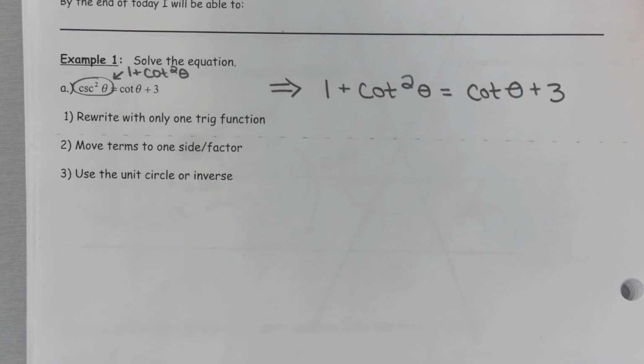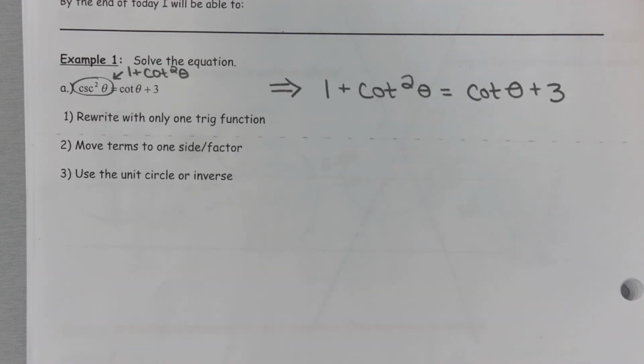Remember we talked about squinting a little bit and pretending the cotangent squareds were just u squareds or x squareds. Do you see how this is something that we might be able to eventually factor if you squint and use your imagination? If you are solving anything quadratic, you need everybody on the same side, so you can factor and solve. Because factoring and solving is going to be the name of the game today.